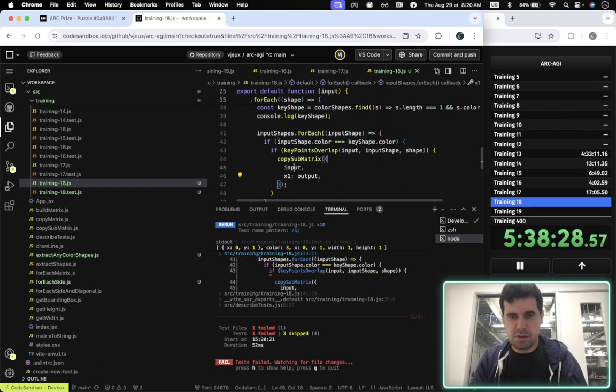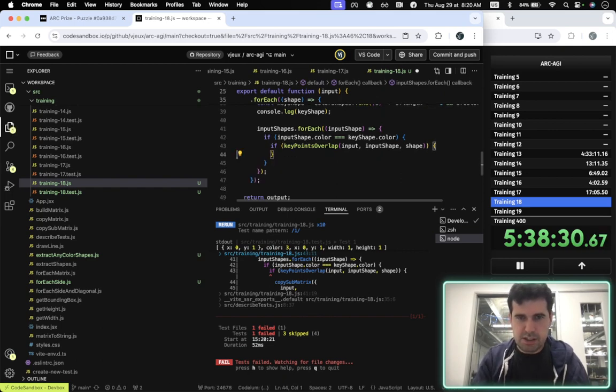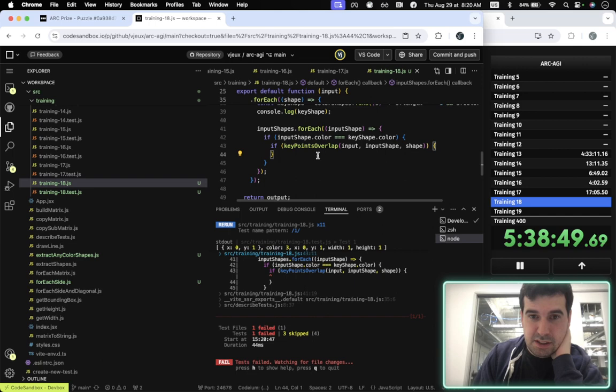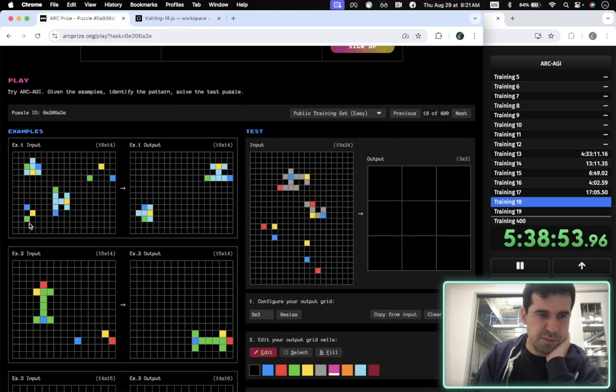Okay, let me not do that yet. What's going to happen here is that we're going to need to copy this one here, and we're going to need to match the position of the green one. We haven't done any colors yet, but this is a key points overlap, which is going to be the important part.